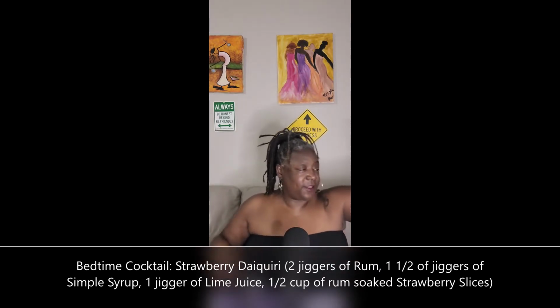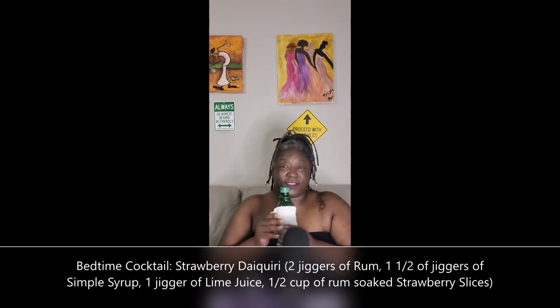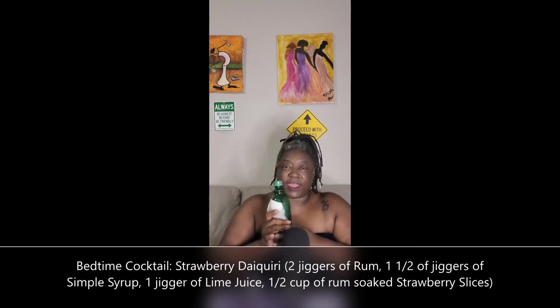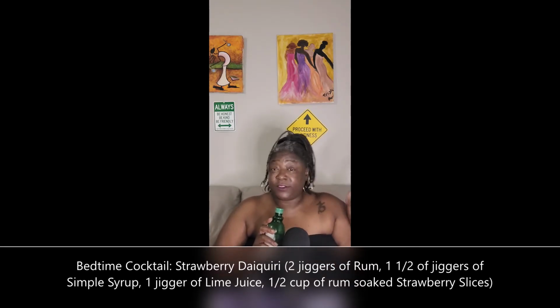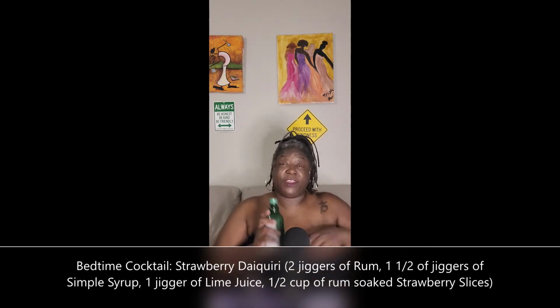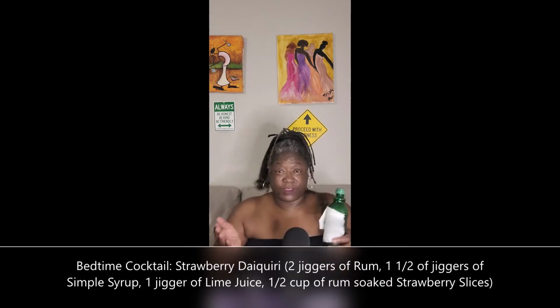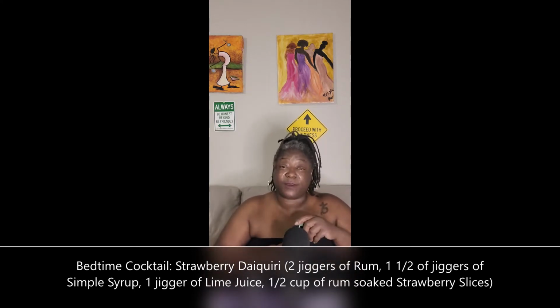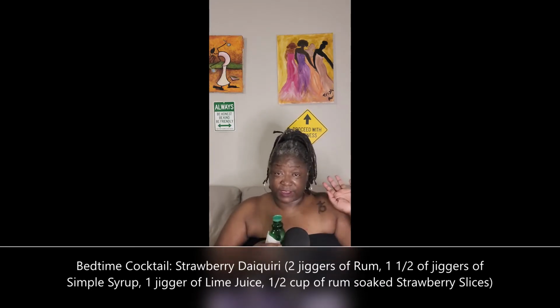So we have simple syrup that I made. I know this is not the cutest bottle, but I just used one of my old lime juice bottles and I made my own simple syrup. If you want to know the recipe, it is very easy. If you go back a couple of videos, I tell you about how to make it. It's really just one part water, one part sugar. So if you use a cup of water, you use a cup of sugar, you put it together, you heat it up on the stove until it's liquefied and dissolved. Then you let it cool and then you put it in a container, okay?